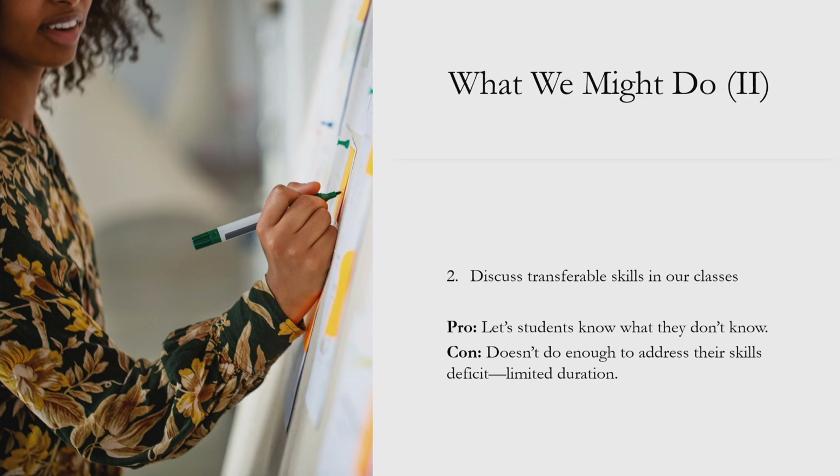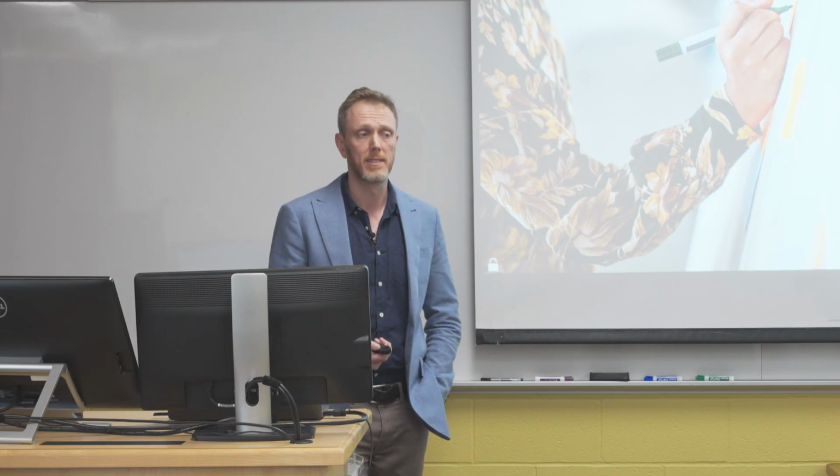The second thing we might do is carve out a little bit of class time to discuss transferable skills, right? This lets students know what it is that they don't know. It lets them know that these skills exist and that they don't have them yet, or that they're not reflecting on the skills they do have yet. But it doesn't really go far enough because it's of limited duration. I mean, if you imagine taking an hour of class time to discuss skills, and then that's the end of it, this doesn't really help students continue to do the work of reflection on those skills, because these things require practice like anything. And it's not really enough to talk about them just one time.